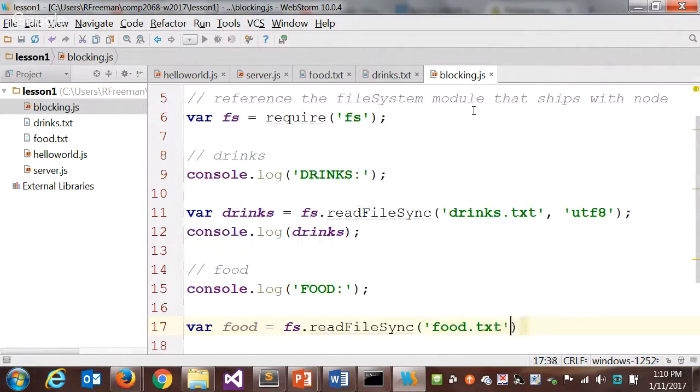I should point out that just like Java, JavaScript is case sensitive, and camel case is standard. So if you used a capital R there, that method's not going to work.